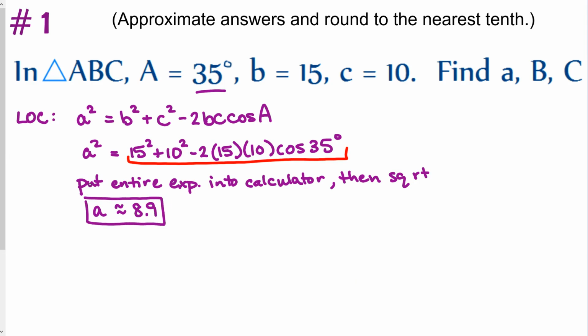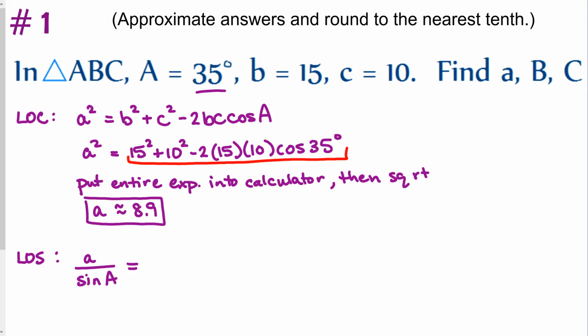Now let's move on and let's find the measure of angle B or the measure of angle C. So now that we know a pair, side A and angle A, we can use the law of sines. We could use the law of cosines if we wanted to, but it's easier if we use the law of sines. So let's switch over to that. So we're going to do A over the sine of A equals, now we need to do two things. We need to find angle B and we need to find angle C. So does it matter which one we find first?